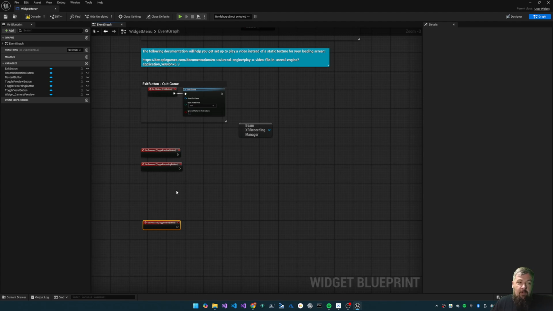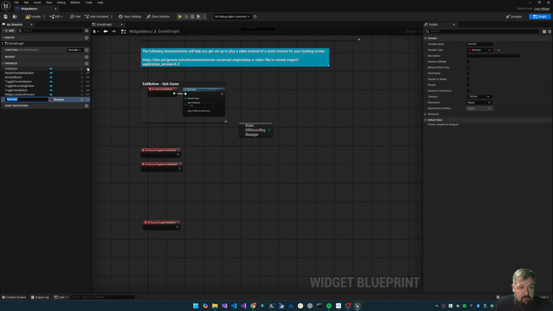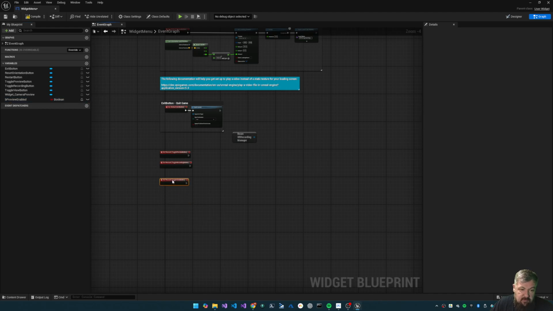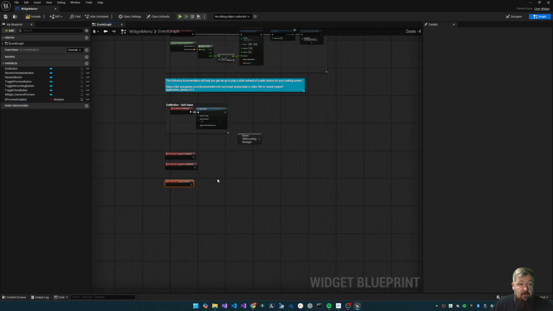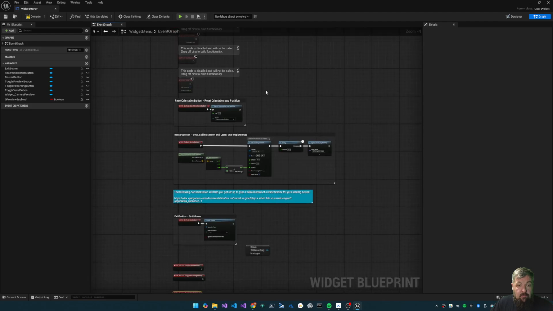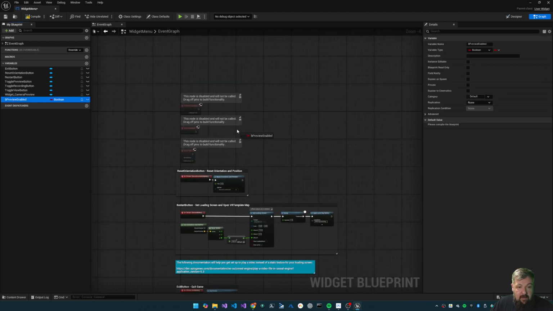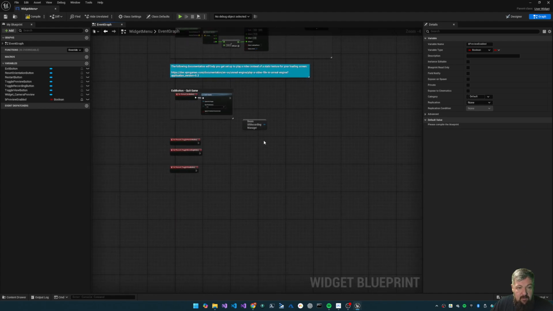The subsystem does tell you if it's recording. It doesn't tell you if the preview's showing. So let's do a quick variable called preview enabled. The preview is not enabled by default. We don't want to consume any extra resources than we need to. So I know that this actual menu gets constructed every time you open and close it. So we'll set that to false to start with.